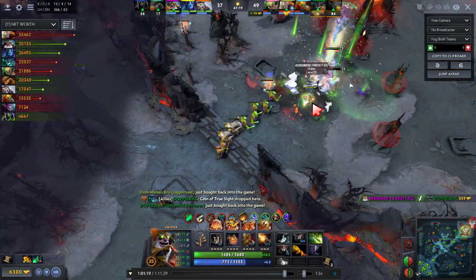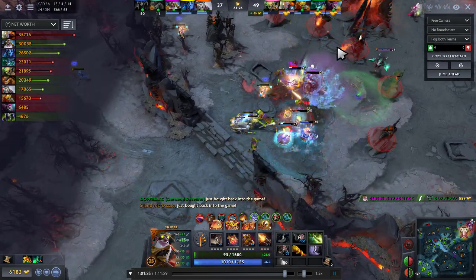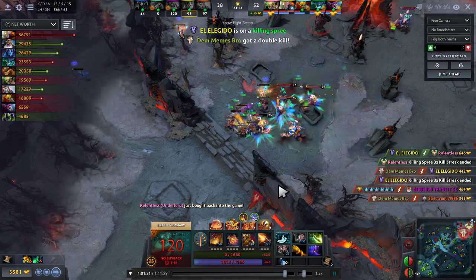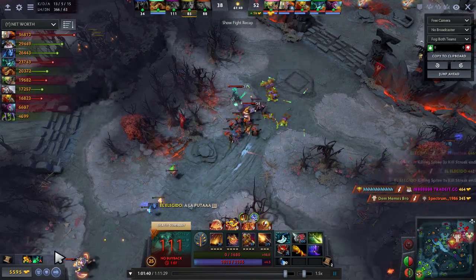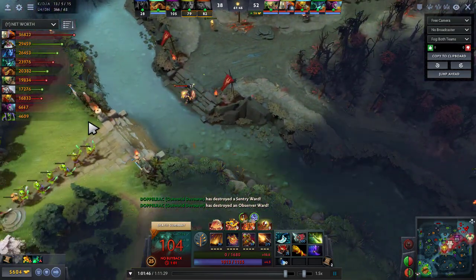Sniper is now pushing forward. Sniper gets force staffed in deeper. The buybacks come out from the Dire. Sniper is killed, and Sniper has no buyback. It's now a 5-on-0. Bristle spawns back to life, but Sniper is down for over 100 seconds.